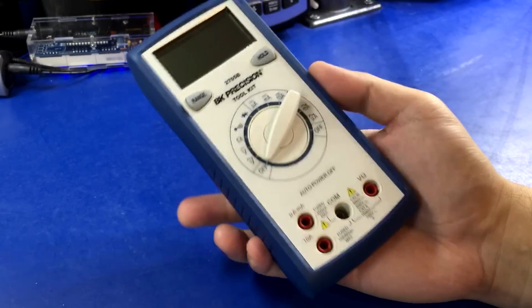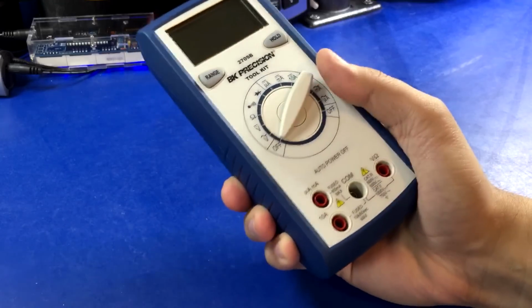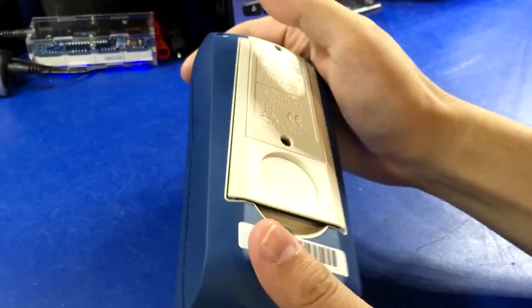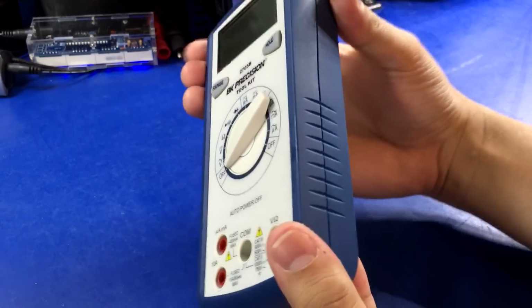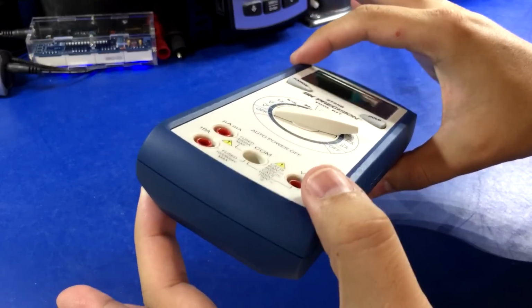But, well, I guess feel is kind of a subjective thing, so I'll let you decide, but would you want a meter that costs more than most of the other ones that does this? I mean, really, it might look like I'm putting a ton of force on it, but I'm not.